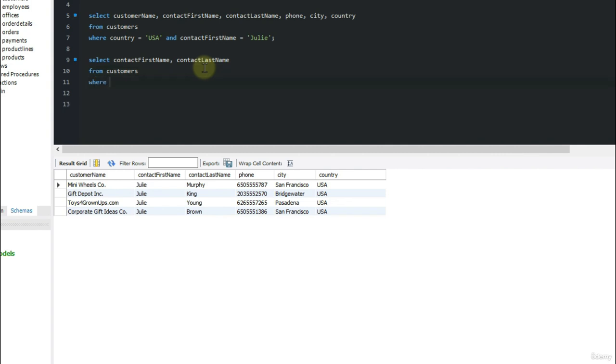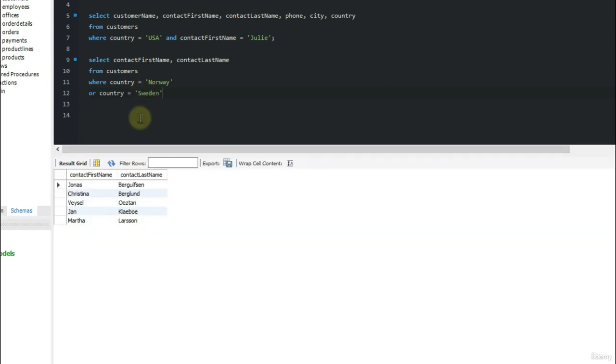And we only want to see this where the country is equal to Norway, or, so we need to write the country name again. So you can't just write where country equals Norway or Sweden. So we just write where country equals Norway or country equals Sweden, and then we can see the 5 results here.